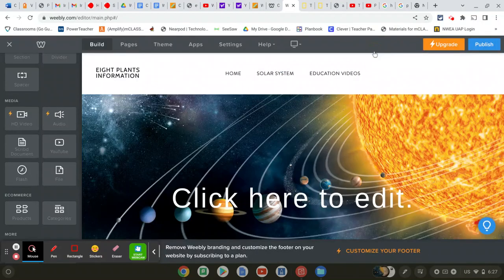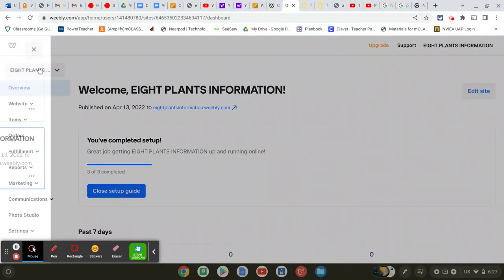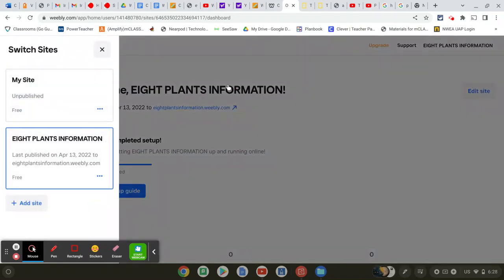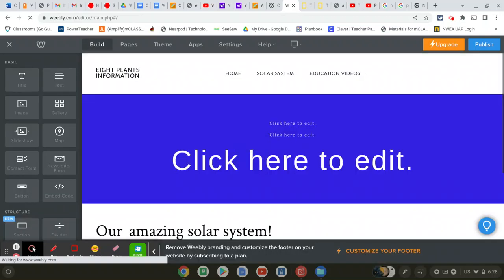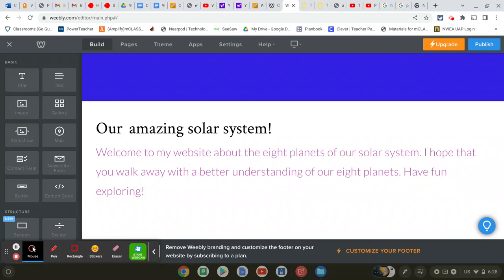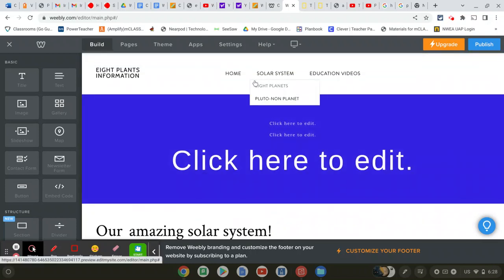So I'm going to exit out of this, and to do that, I'm going to go back to the home page. So I'm going to exit out in the top left corner, and here is your home page for your account. You can either find your site over here, or you should have it also over here. And so all you have to do is just click edit site, and it should bring you right back into the website, and then you can make any changes that you need to, and then you just republish it and then send out the link to anybody that you would like. So that is how to make a website on Weebly.com.